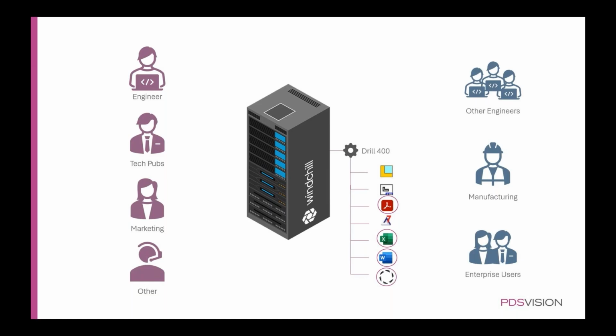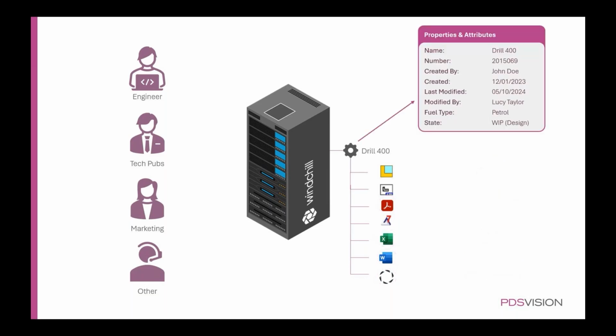What's really cool about all of this information that we've built into the system, though, is they all have attributes and parameters that we can collate and present at this top level, at this part level. So, who initially created the 3D CAD, when it was last modified, what's its current life cycle state, is it in work, is it released? All of that information can be displayed and is searchable. So if you don't know a particular part name or number, you can use these attributes to help narrow down what it is you're trying to find in the system. So if you know Lucy here designed something in 2022 and it was a fuel type of petrol, you can use these parameters to search the system and find the information you're after.